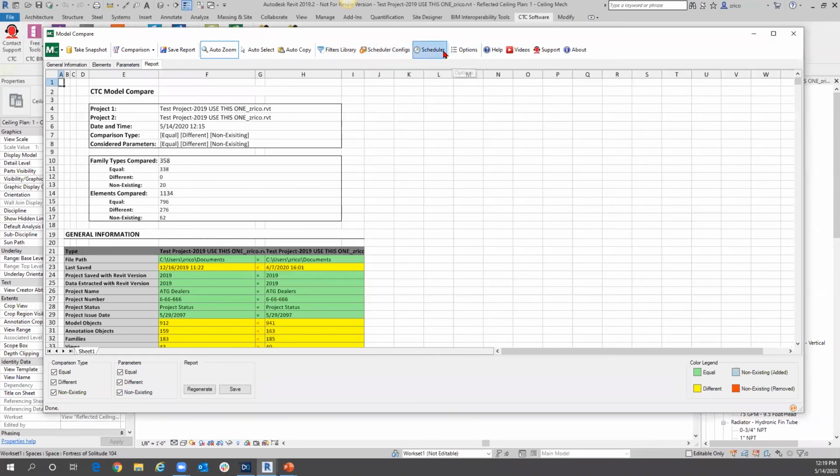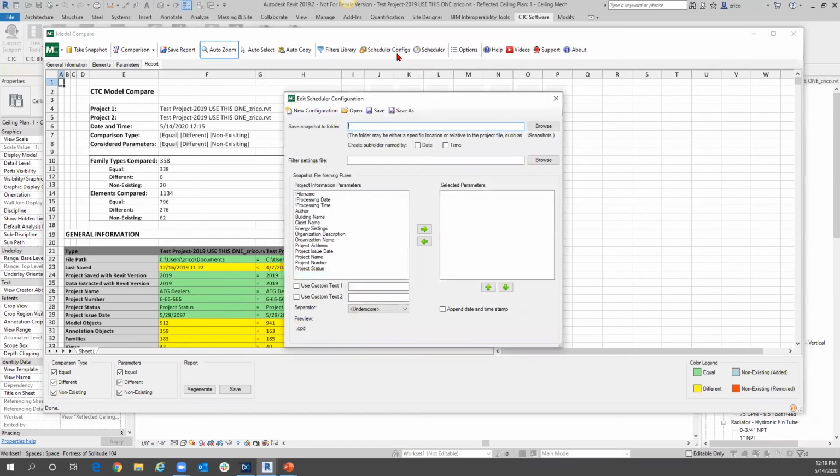Now, going into the scheduler configs, this is where we easily throw those in there and run with it. If we don't, we can save it to a place. What's also nice is I have the subfolder name of date and time. Kind of nice. Makes everything go, all right, so we did this back in 2018 at 3 o'clock. All right, we did it on this exact date and ran with it.